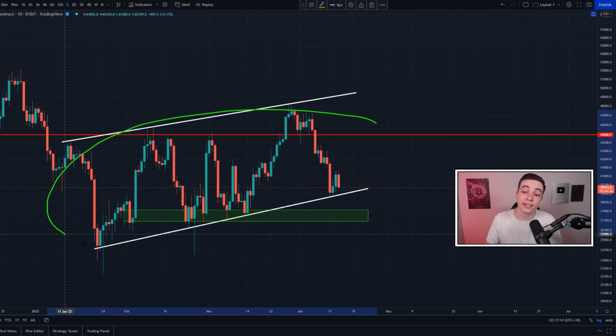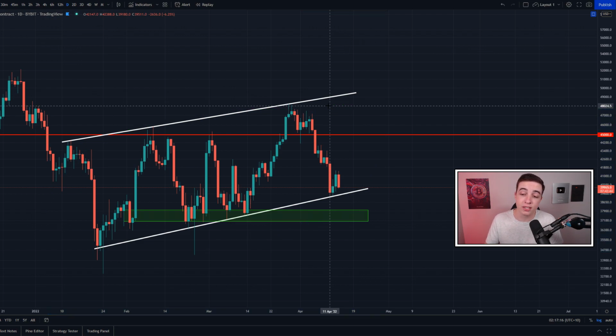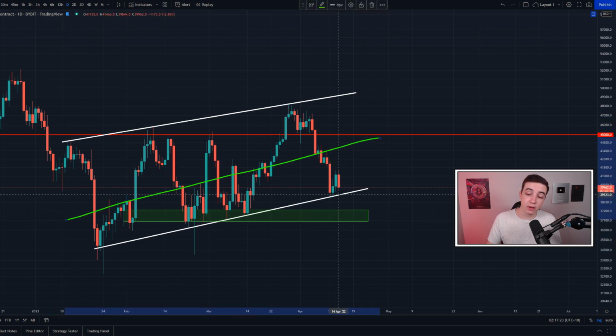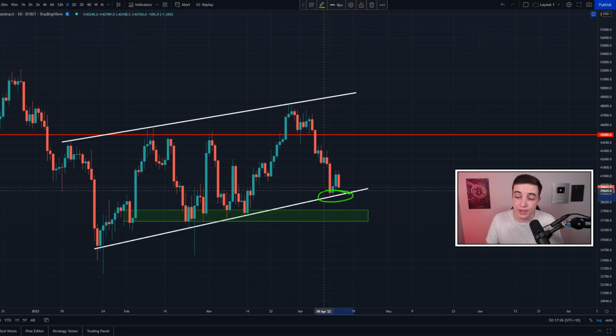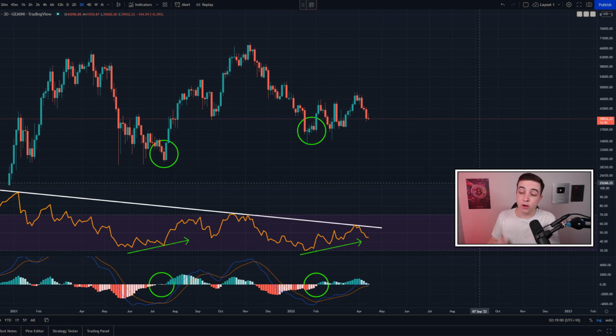But in terms of the larger trend here, the multi-month long trend, this is still intact while the Bitcoin price is above around 39,000. If the Bitcoin price starts breaking below these important areas of support that I just mentioned, then that is when this larger price structure is beginning to flip more bearish again, which right now at the time of recording this video has not confirmed. So basically, while the Bitcoin price is testing these levels of support, this is really a deciding moment for Bitcoin moving forward.